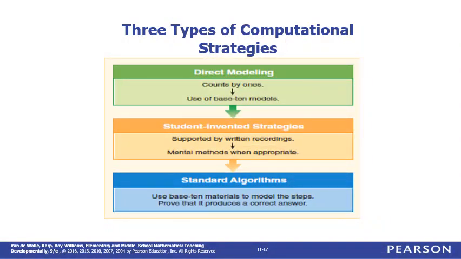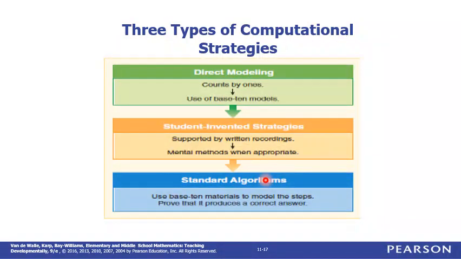The figure that you see on this slide lists a general instructional sequence that includes 3 types of computational strategies. The first is direct modeling. And this can, with guidance, develop into an assortment of more flexible and useful invented strategies, which are here in the middle. That's the second stage. We'll talk about these in depth a little bit later, but they are exactly what they sound like. Student invented strategies. Students come up with their own ways to make sense of these different computations. And then lastly are the standard algorithms. And these are important for students to learn too.